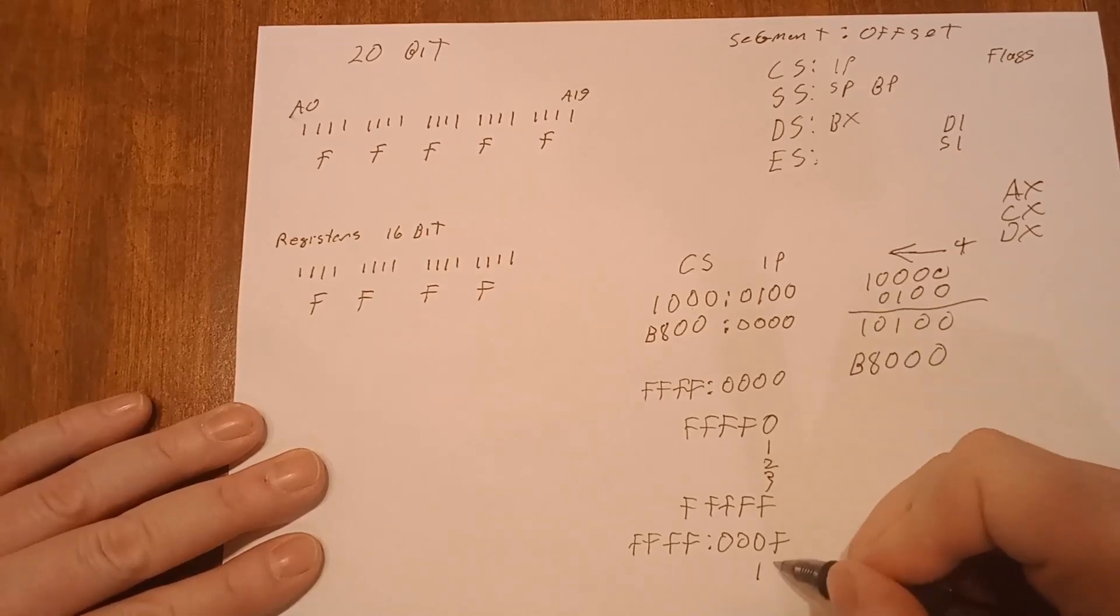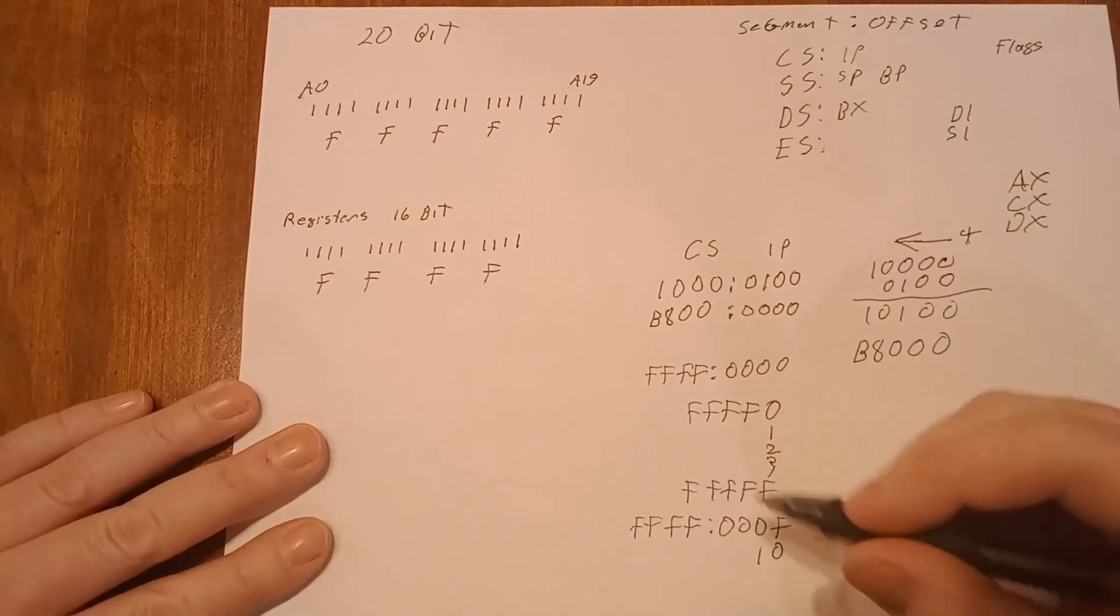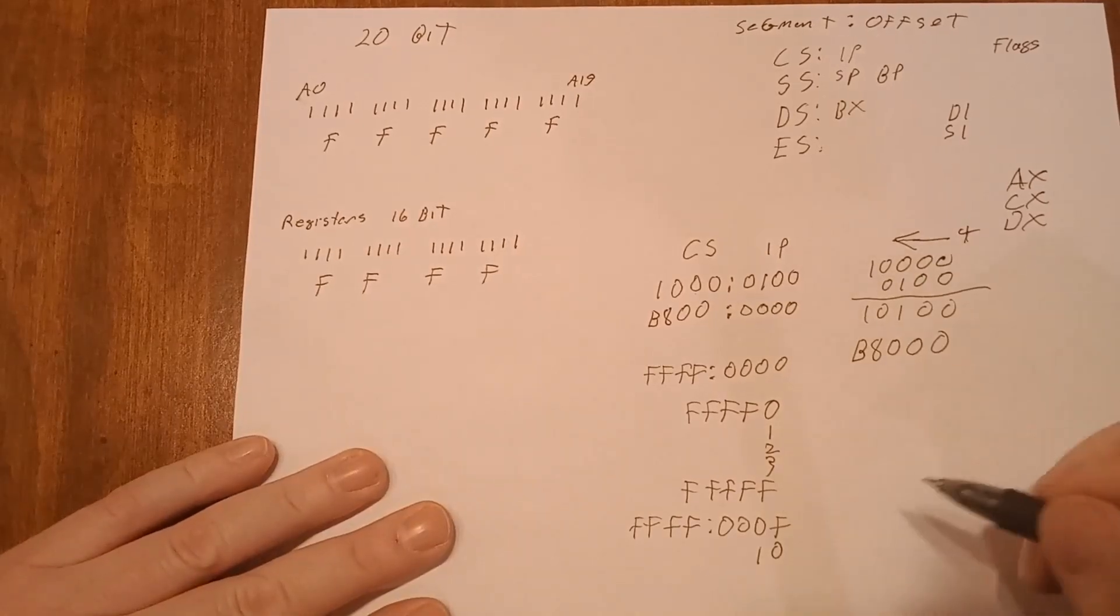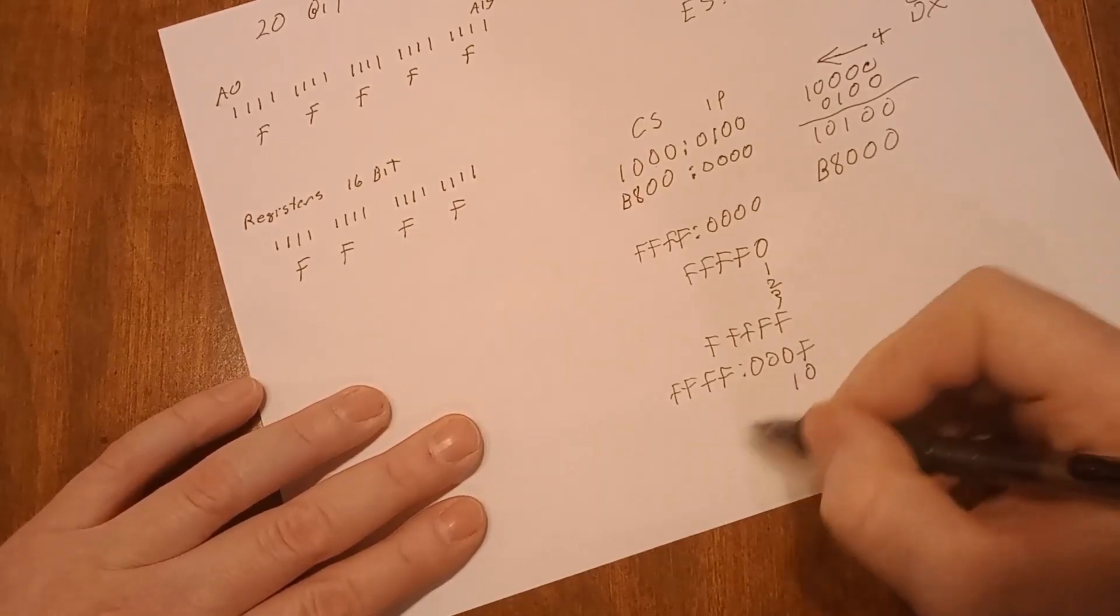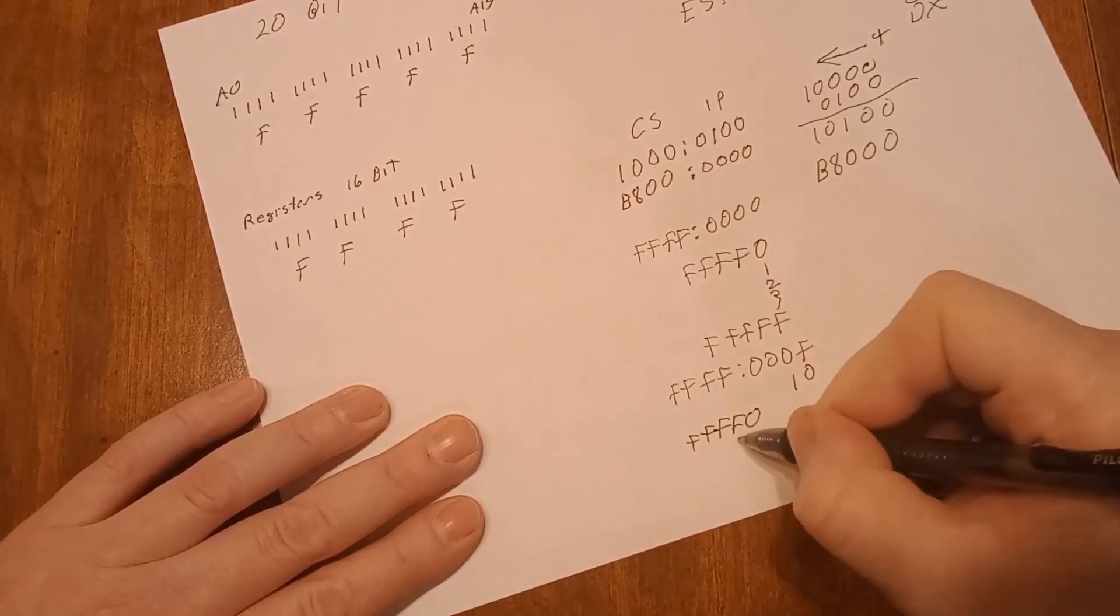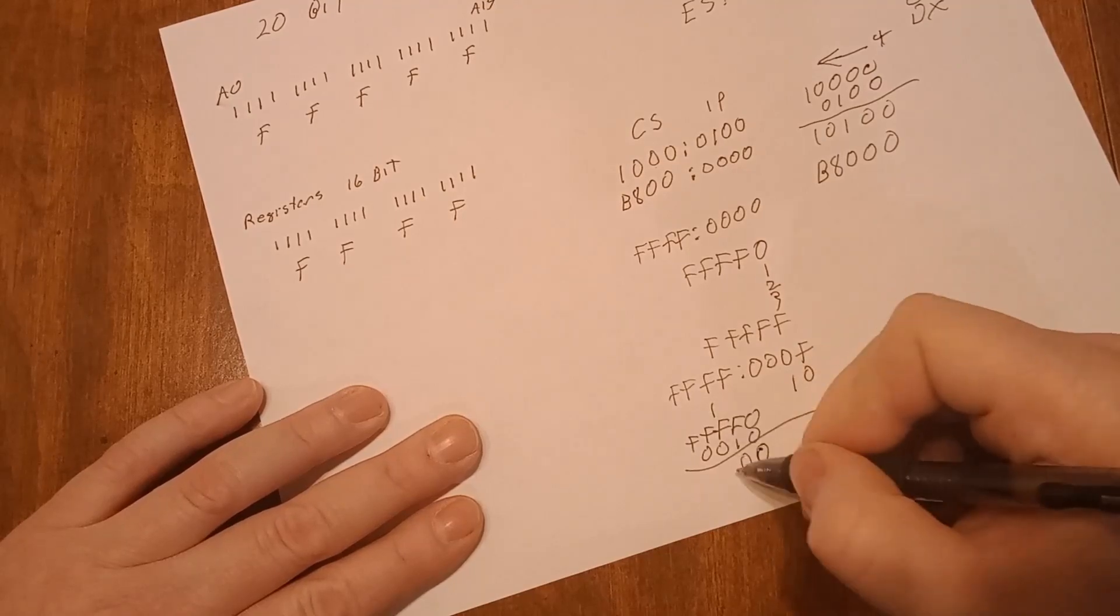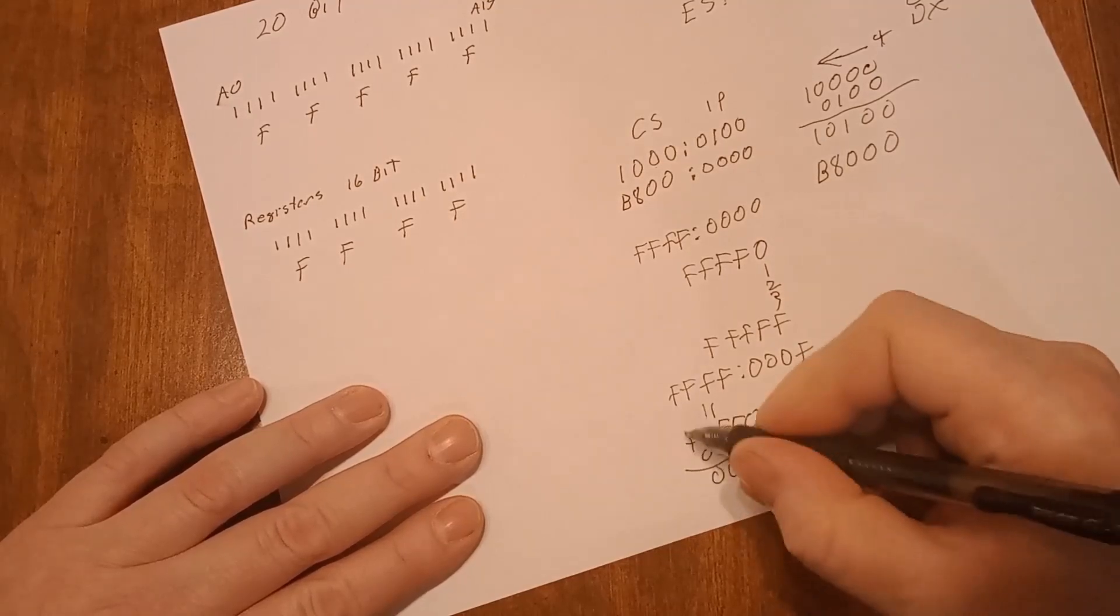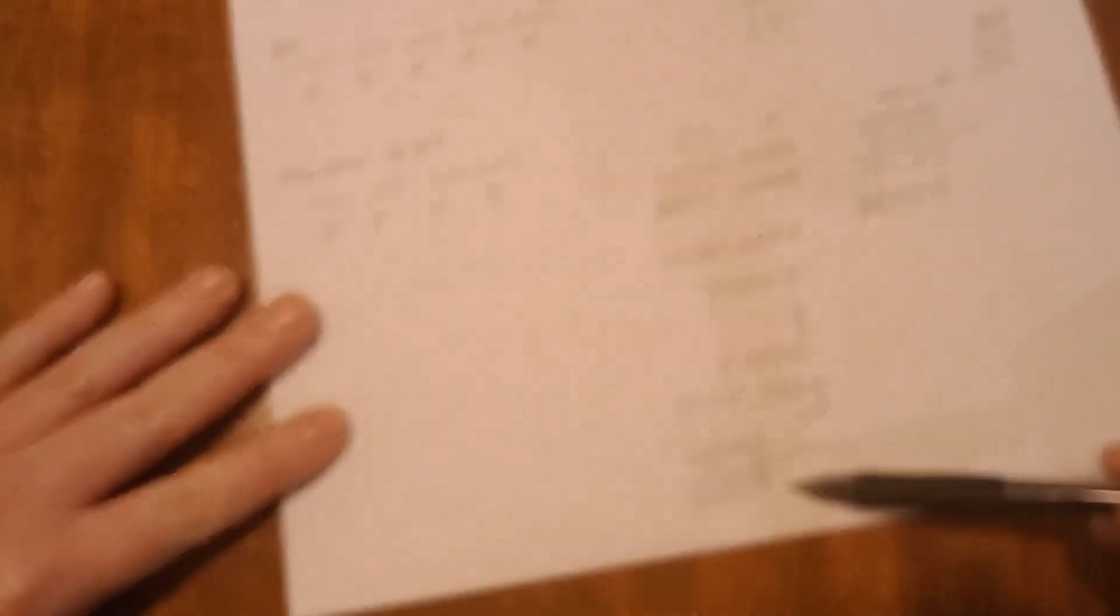What happens when this turns into one zero? Now you actually, it rolls over. So if I can do my math right here, your memory address now will become so you've got F F F F F zero with a one zero underneath to add up. So you can actually go over the top of your 20 bit address and you just roll over.